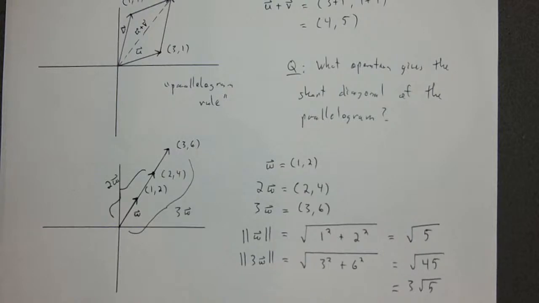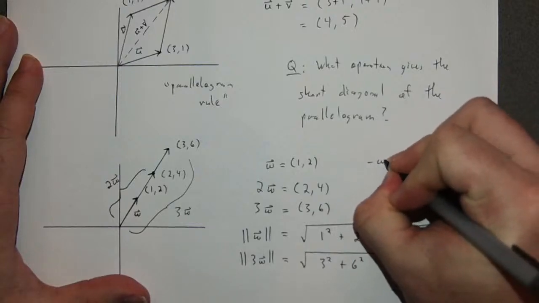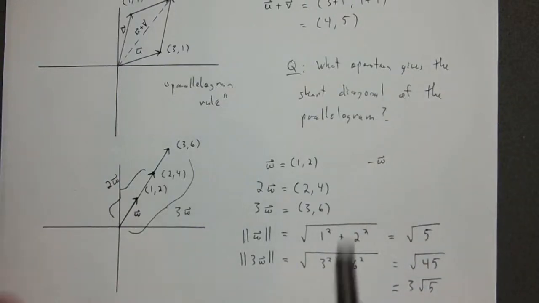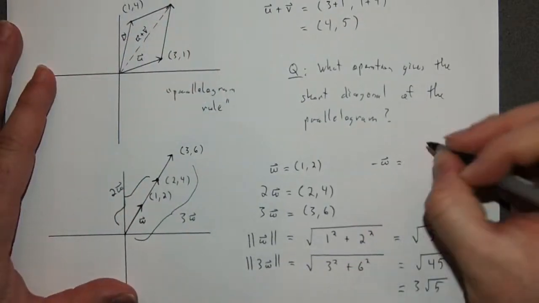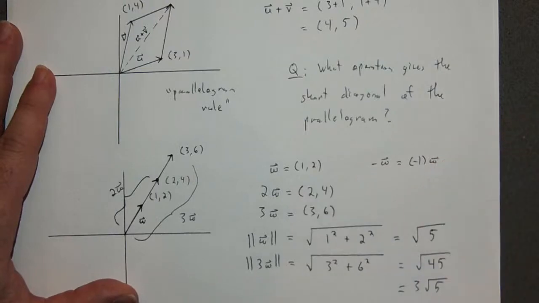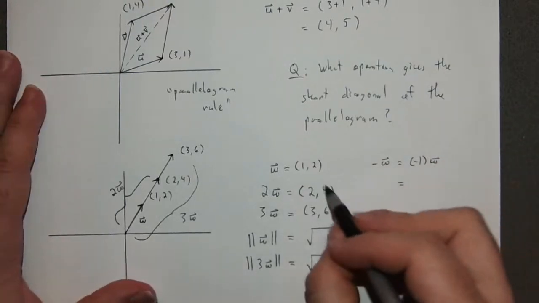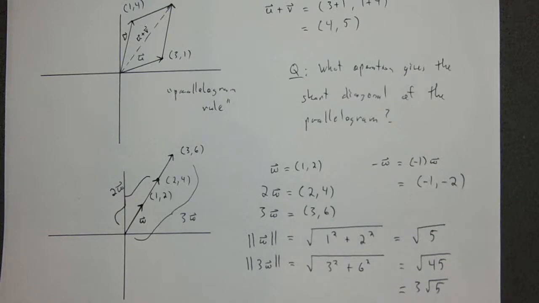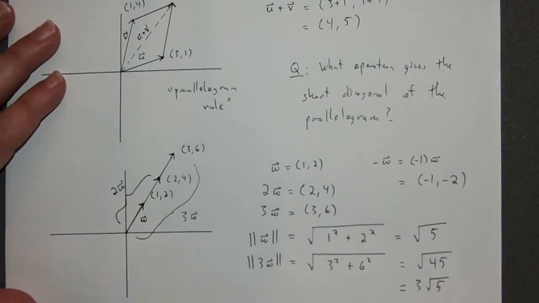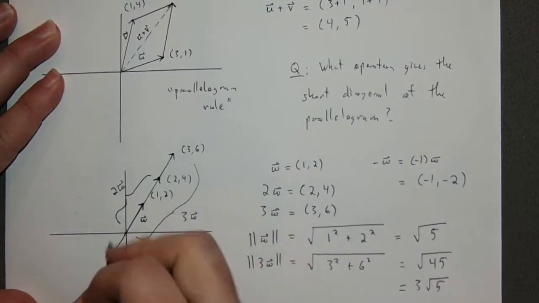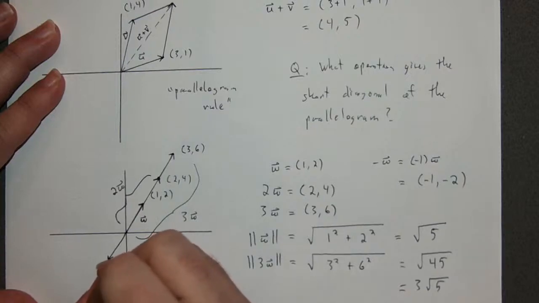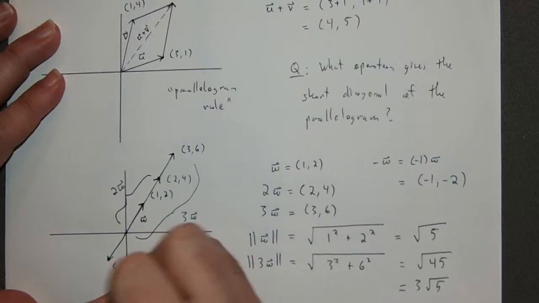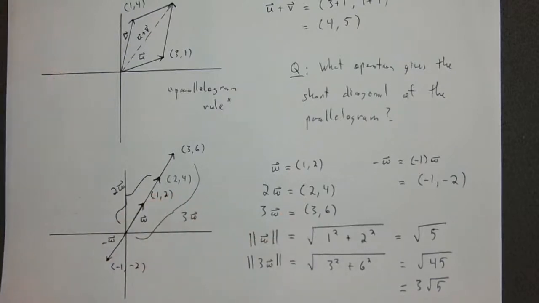Okay, here's another thing to consider. I said a scalar is a real number, and a real number definitely includes negative reals as well. What is minus w? Well, when I write minus w as a symbol, of course what I mean is minus 1 times w, but I'm not going to write that to save myself some time. But what is minus 1w? Well, it's minus 1 times each of these components, so this is minus 1, minus 2. What vector is that? Well, this is the vector that is the same length as w, but points in the opposite direction. All right, here's the point minus 1, minus 2 right there. So this is minus w.